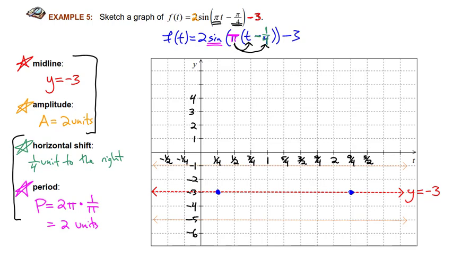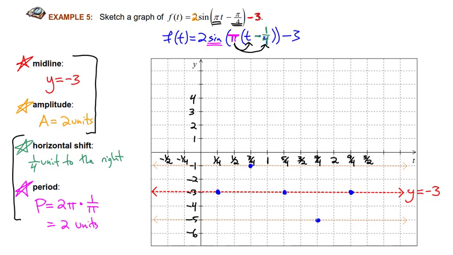Halfway between these two dots, we should have completed half of a period, and the sine wave crosses through the midline at half of a period. And now we can label dots at 1/4 of a period. We know that the sine wave reaches its maximum after 1/4 of a period, and after 3/4 of a period it reaches its minimum. So we can label those 5 key dots so that we have a good chance of getting an accurate graph.